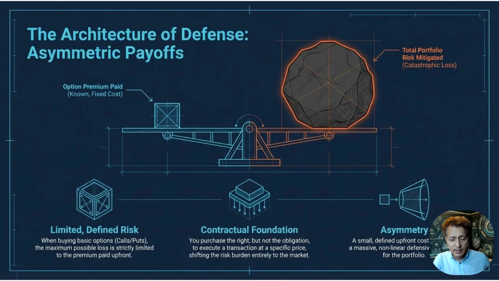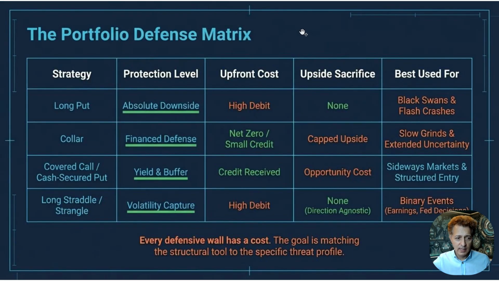So defense is critical, and the beauty of buying those long puts, even though the downside is that we have to pay for them, is this asymmetric payoff. So if you buy a put to protect a stock position or a portfolio, and the portfolio keeps moving higher, for sure, you will lose what you paid for the put. That's lost. It's a fixed amount of money, we call it premium, and it will be lost. But if the market was to go down, the more it goes, the more the put will protect you, giving you that guaranteed exit. So you have this asymmetric payoff, which is extremely powerful.